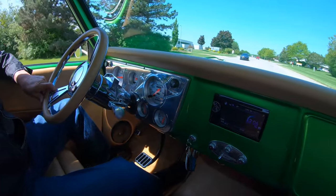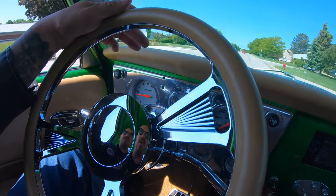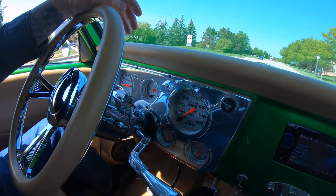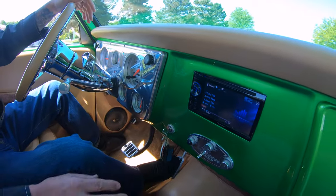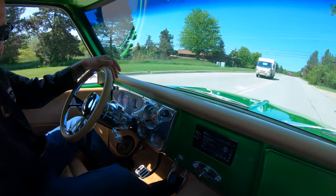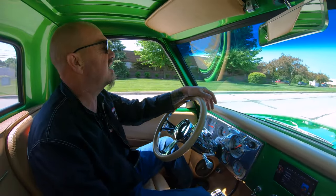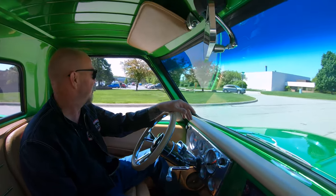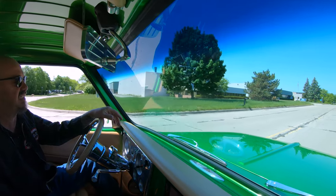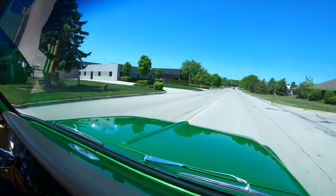You can see everything down here on the dash is looking sweet. I got my tach working; looks like the speedo is not working at this time, but we'll make sure that speedo is working when we park it in your driveway. You can see the little screen for the radio, we got our controls for the AC. The exhaust system sounded sweet — of course that big block Chevy is what's making it sound so sweet.